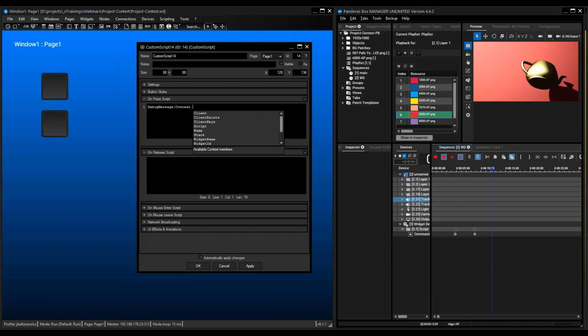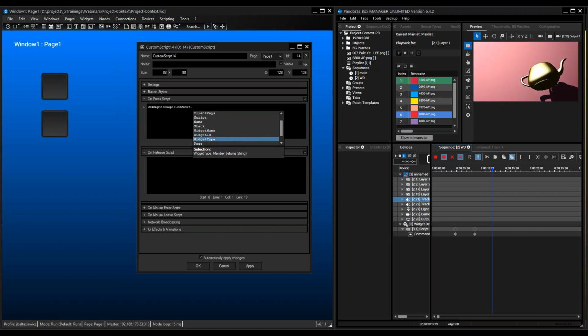The context object has a couple of really useful members that can all give you various types of information of what it is actually doing. So we have, for example, widget name, ID, and type. Those are really important. You're going to use those a lot. If you have ever worked with the old version of Widget Designer, it had something similar. It was called myID. So whenever you used the variable called myID, it would return the widget ID. For example, if you use custom script number 5, it would return you a 5.